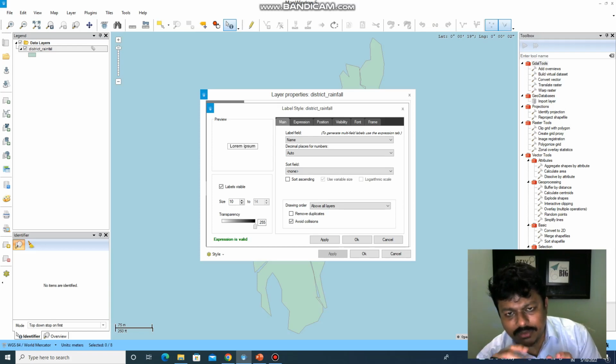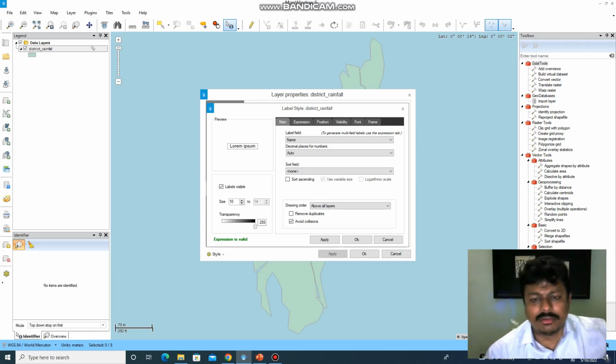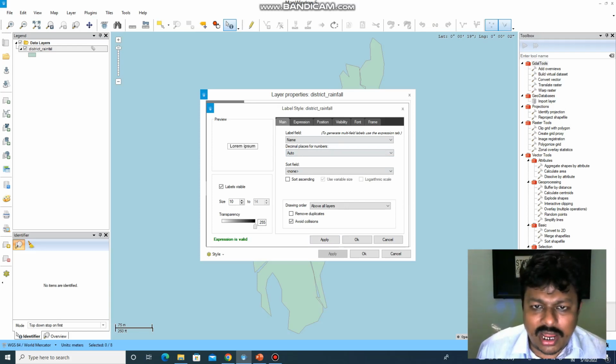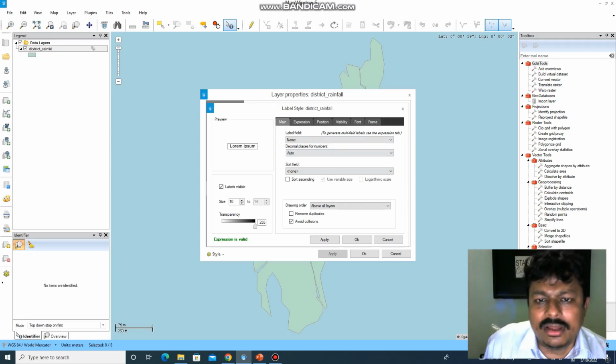If you display both, there is a chance that the information will be displayed one above the other. So to avoid such collisions, you have to select this avoid collision. But for this case, this is optional because all the information will be displayed having a large space between them.